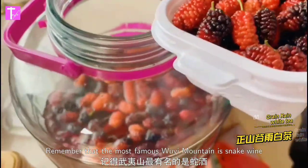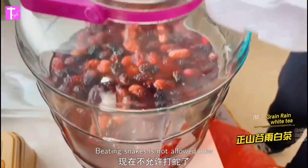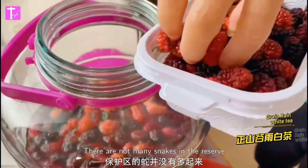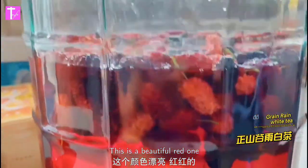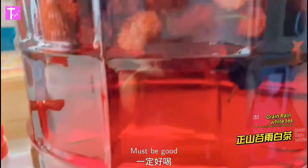I remember the most famous thing in the mountain is snake wine. Beating snakes is not allowed now. There are not many snakes in the reserve because wild boars and eagles are predators of the snakes. This is a beautiful red one. Must be good.